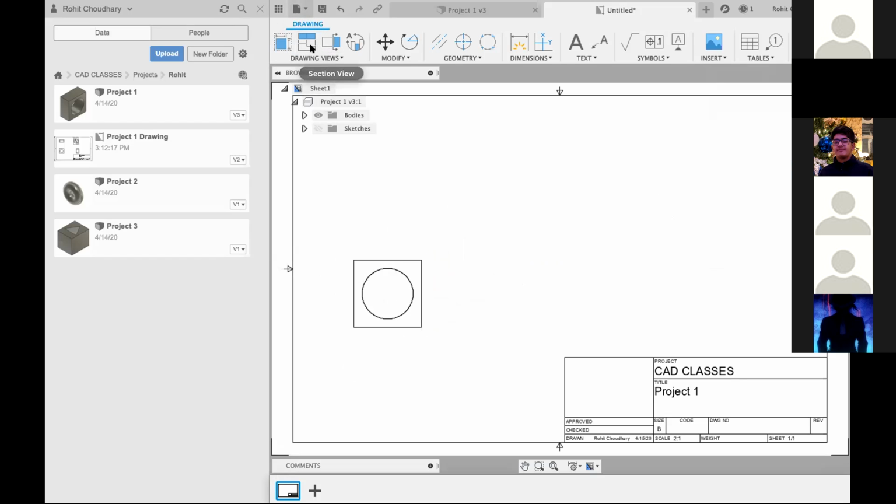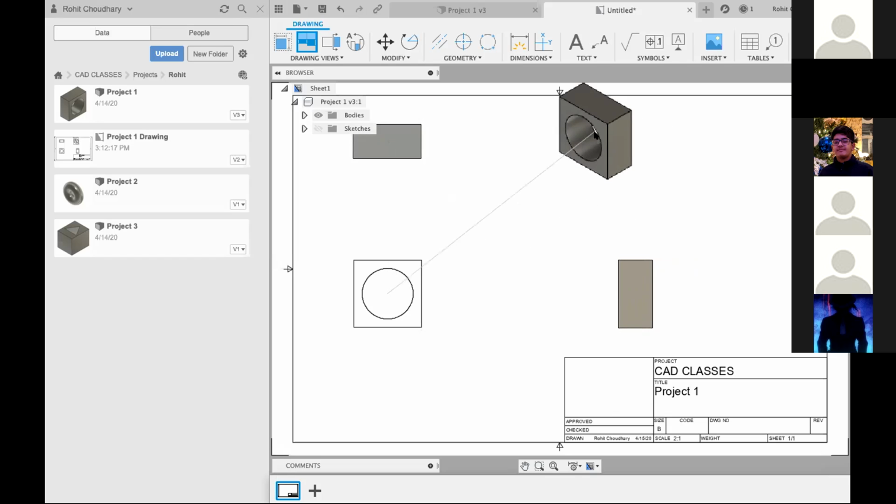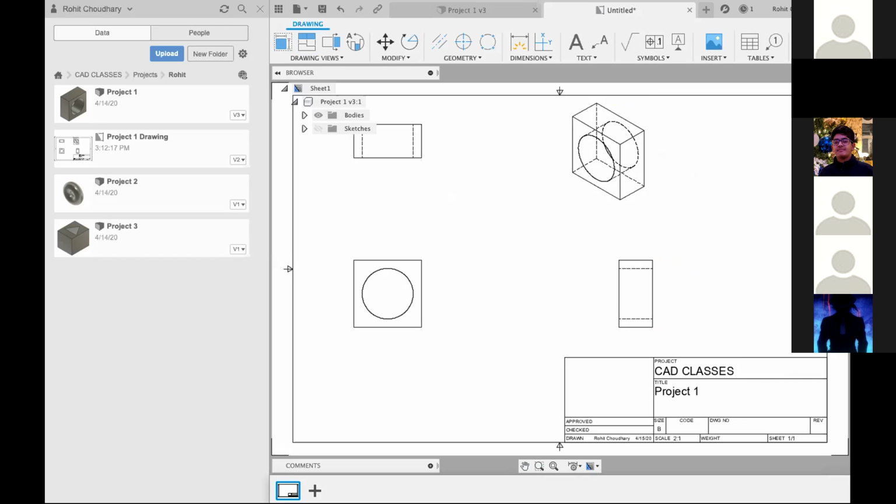After you've done that, hit projected view, click on your base view, and then you can drag it up to the upper right corner, and you'll see that it changes based on that. When I've finished all of that, I hit enter, and you can see that everything becomes like this first drawing. This is important because when you're sending somebody your design, they can easily look at this drawing and understand the measurements and how it was built and created.